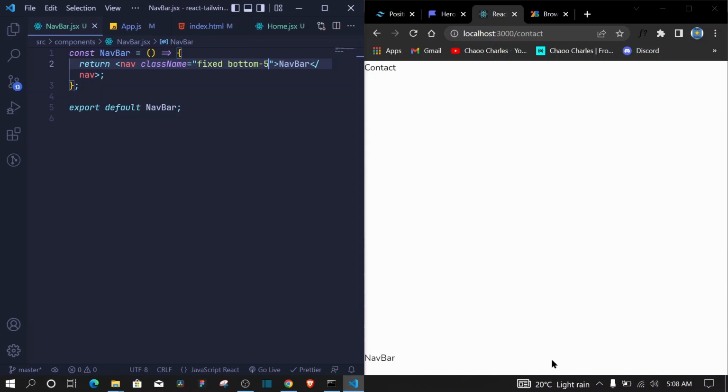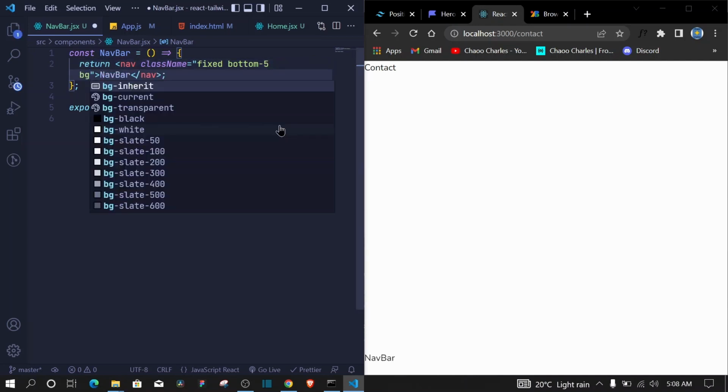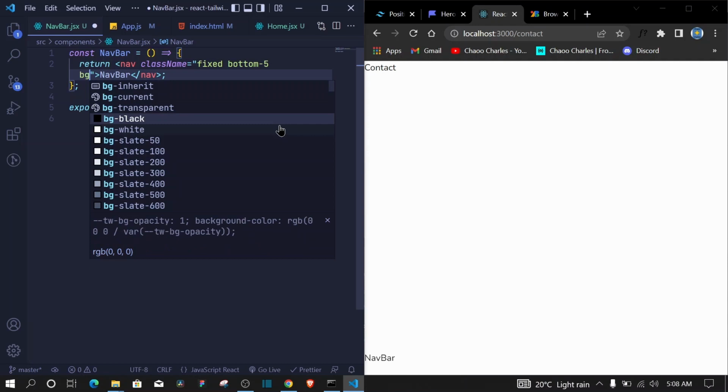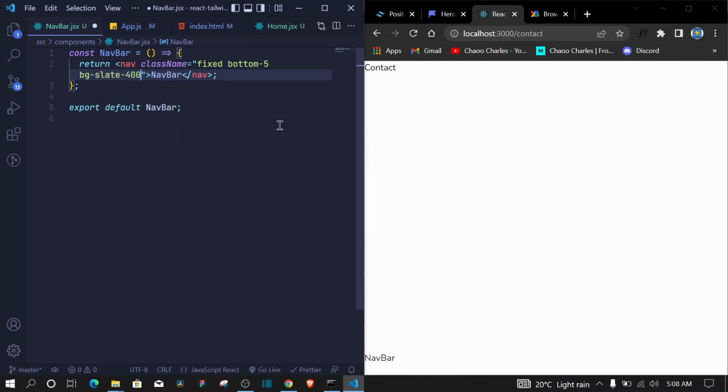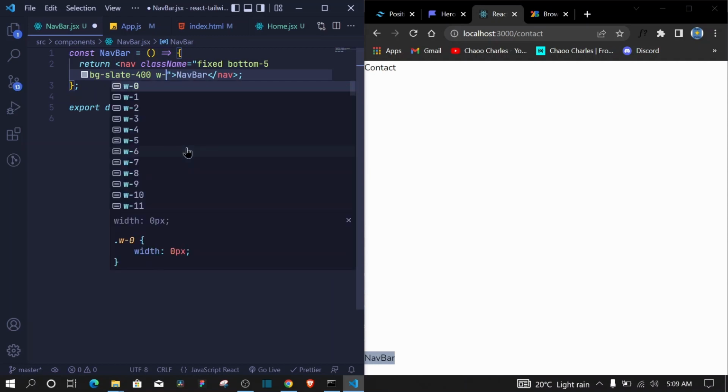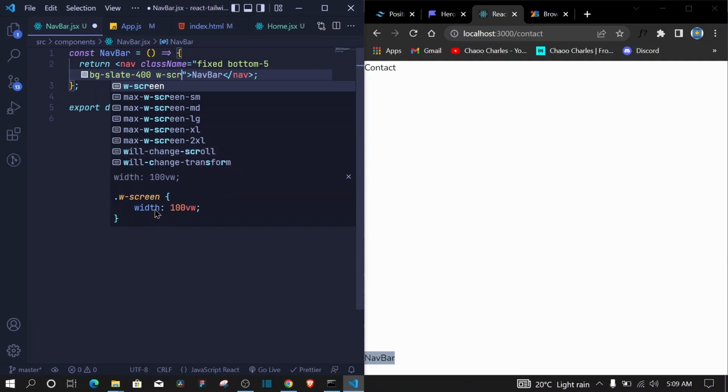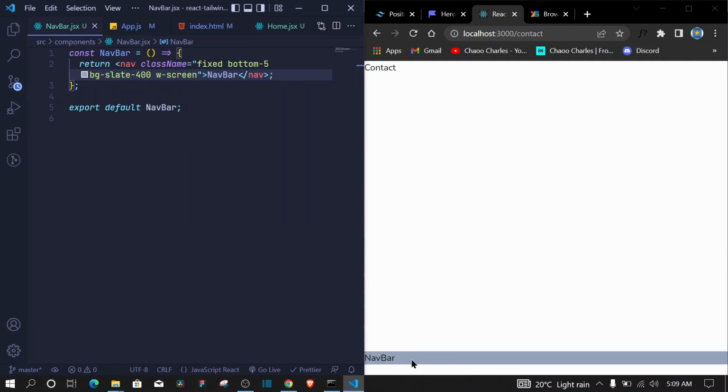Now we need to move it to the center here, and the first thing that we can do is to increase its width. So for example, if I say bg here, we can set a background color, let it be maybe slate or 400 there. You'll see that it's not all the way to the end. So the first thing that I can do is to say w-. Now this stands for width. If I set it to screen, this means that it has a width of 100 vw, and that will now occupy the entire screen. So now you'll see this moving all the way. Pretty nice. And now with this we can center our content.